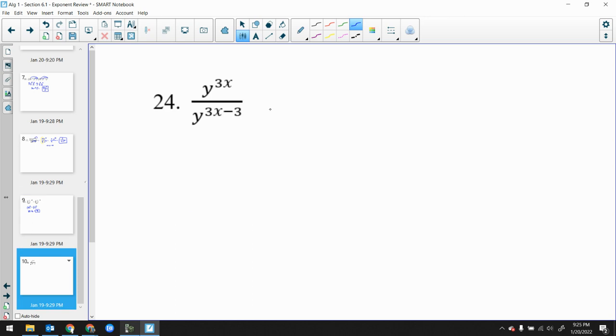And the last one I'll do here for you. Look at the bases when dividing. Remember, division means subtraction. Now be careful here. I'm going to take 3x and then subtract away this entire exponent. So I've got to put that in parentheses. And now what do I do with the negative here? Yiboop, yiboop. Distribute that negative. So that becomes y to the 3x minus 3x plus 3. Now what happens here? Cancel. So this ends up just being y to the third.